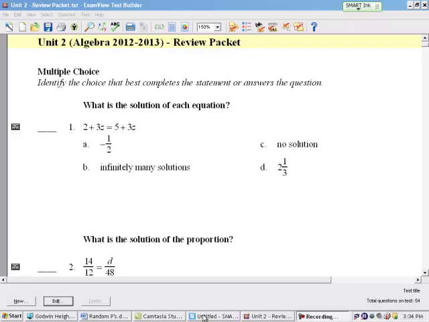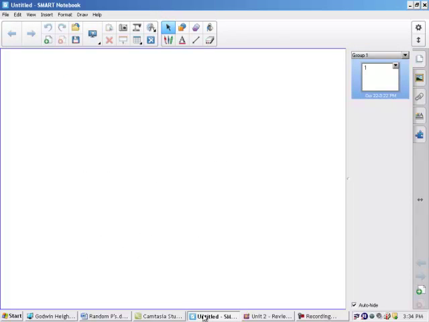First time I've ever actually done this. First thing I need to tell you is that this is a copy of the review packet. And the program that I use, I can't record anything that I write on top of the review packet, so what I'm going to have to do is reference back to it. I'll have this window open, and then I'll also bring my smart notebook where I can write out problems, just so you're aware.